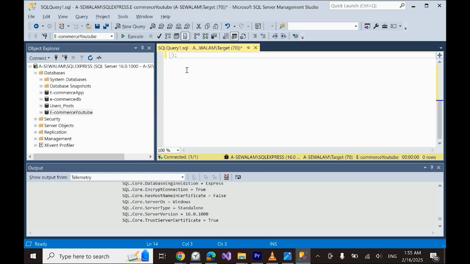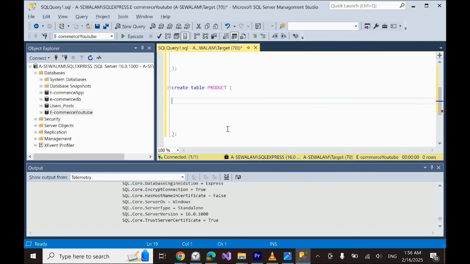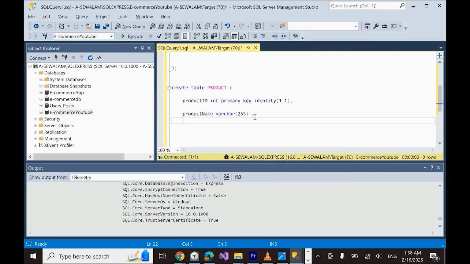We do the same for the product table. Create table product. We have product ID, product name, and price and image. Price, decimal.